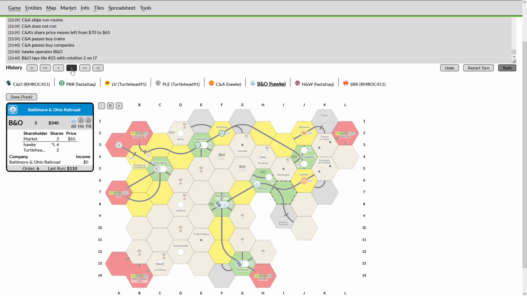B&O going to be linking the CNA in, so the CNA will have a route for its next operation. But he didn't buy a train, so will not be running. A little bit unclear why he elected to do that. Could have bought a train and then run. I guess he's hoping to manipulate when the fives break, but losing a run in the face of this train rush may be detrimental to his hopes of winning.